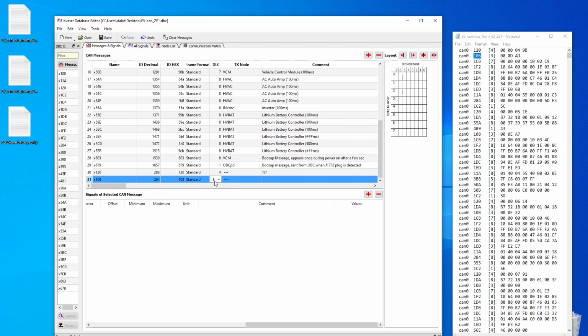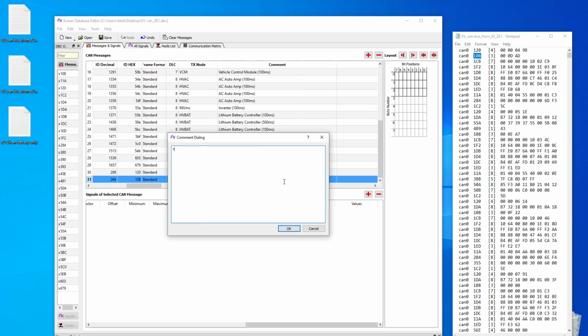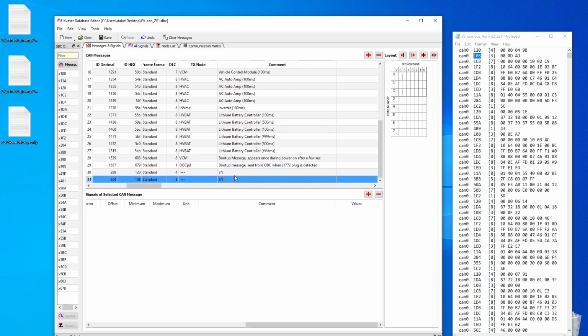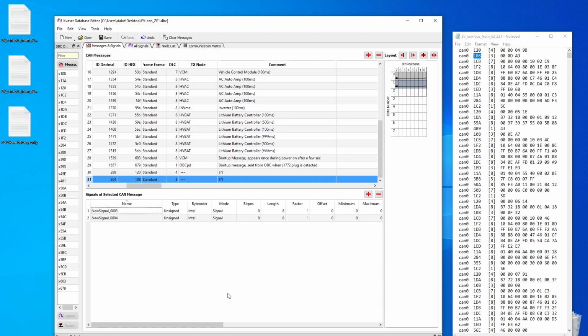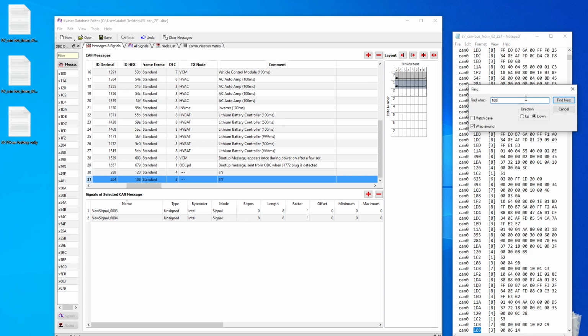And that one has a length of 3 bytes. This is also unknown who is sending this. As a tip, if you want to actually figure this out when you have the car, you can just unhook one module at a time, and you should find who is actually the sender quite easily. Let's see what contains data.